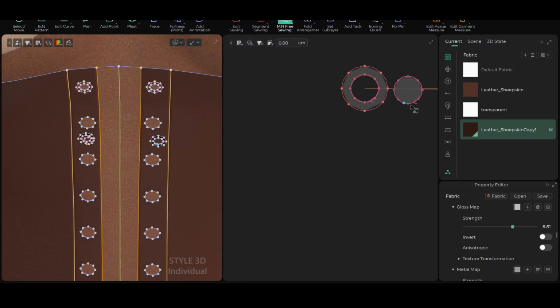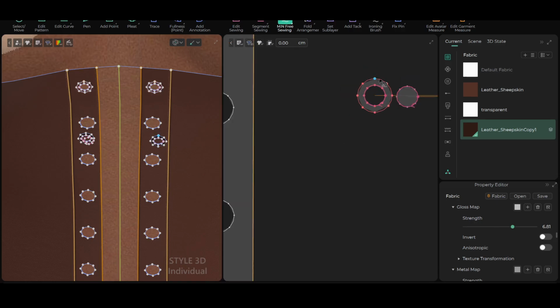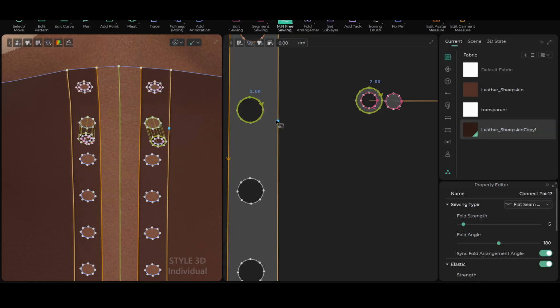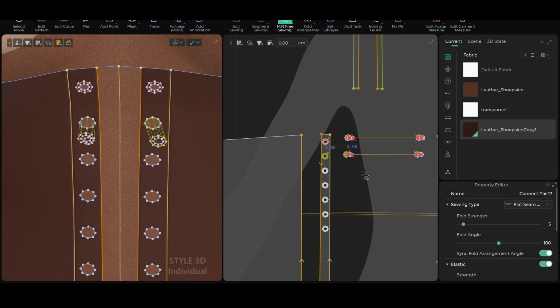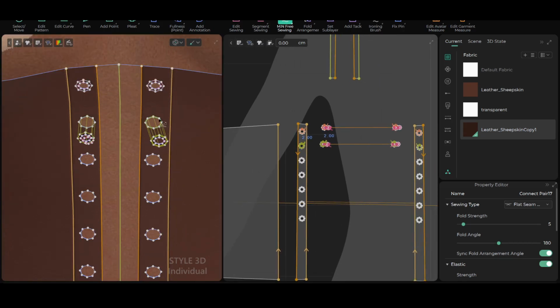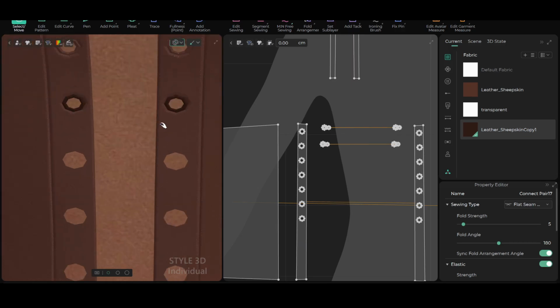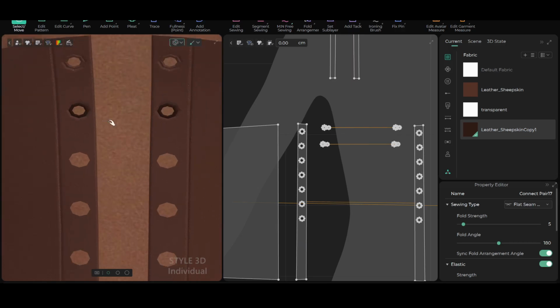Okay, you see the sewing relationships here, but not this one, because this one now has to be attached to this. Okay, and now we've attached them. So here, let's just simulate, and here we have them.